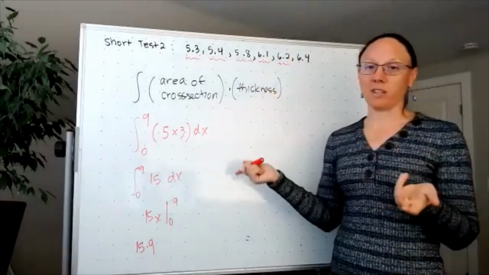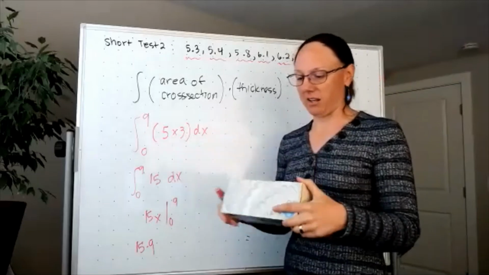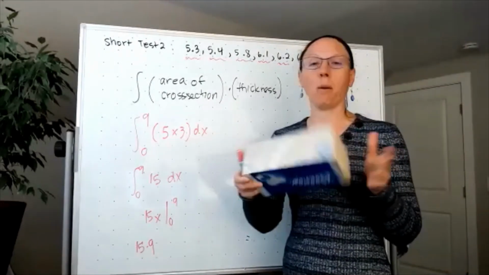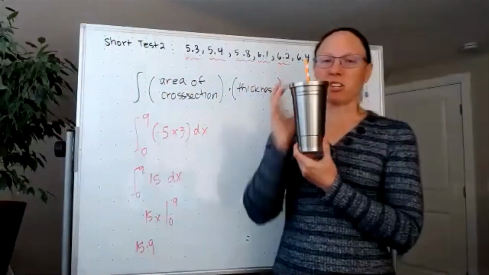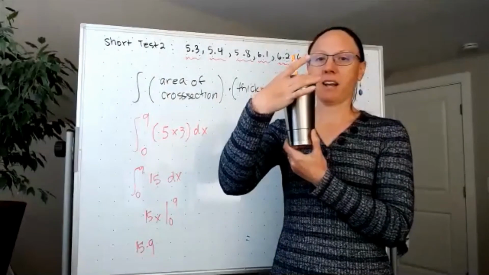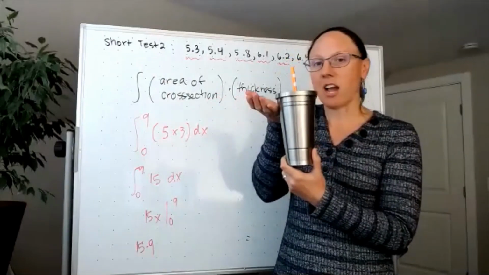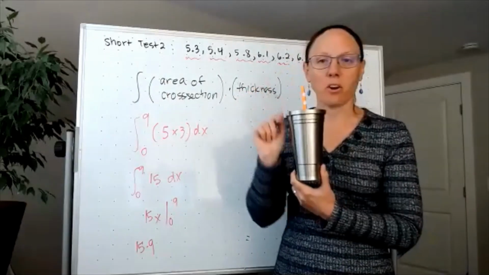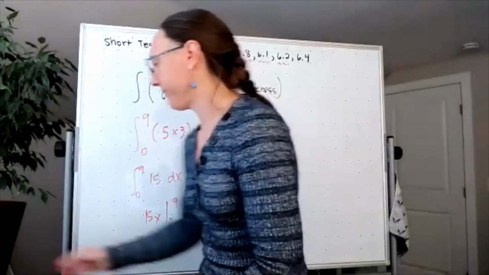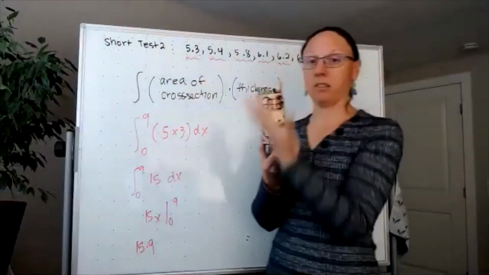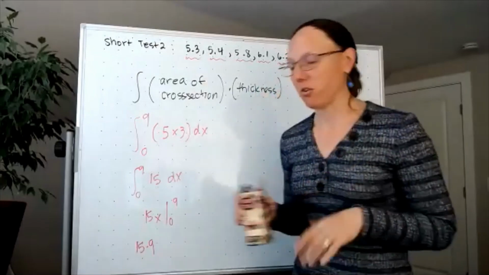Now, most of the time when we're doing these slices with cross sections, it's because we have a more interesting shape than a, oh, there's a fun name for this, but I've forgotten it. Oh, a parallelepiped. It's because we have a more interesting shape than just a parallelepiped. So you could even imagine like my cup here. It has these tapered sides. So if I were doing cross sections this way, then each time I took a slice through, it would be a circle, but they wouldn't all be the same size circle. I'd have bigger circles at the top and smaller circles at the bottom. If I sliced through my lovely can of red tea that I use to hold my pens, they'd all be the same size circle.